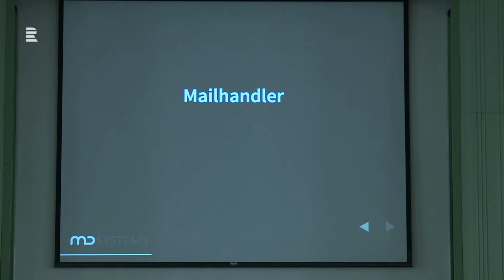So in order to achieve this, we decided to use the Mailhandler module. The module has been around for some time in Drupal. It's been there since Drupal 6, and then there is a version for Drupal 7. But for Drupal 8, there was no such thing, so we decided to redefine it for Drupal 8. The main reason was its dependencies. The Mailhandler for Drupal 7 was dependent on Feeds, which was not ready at the moment for Drupal 8, so we had to find another solution.